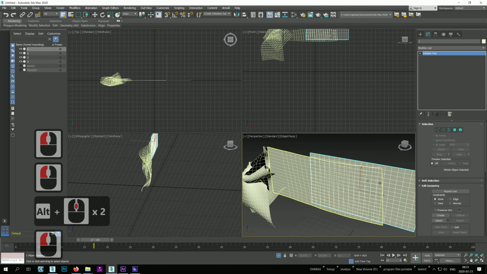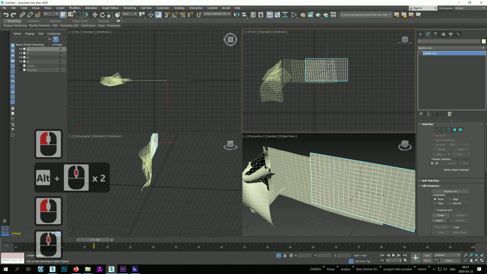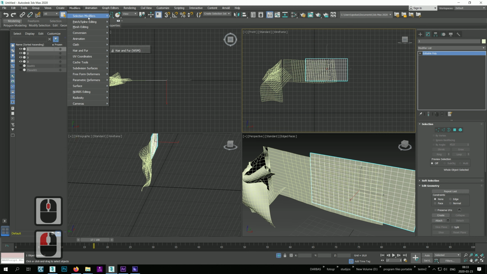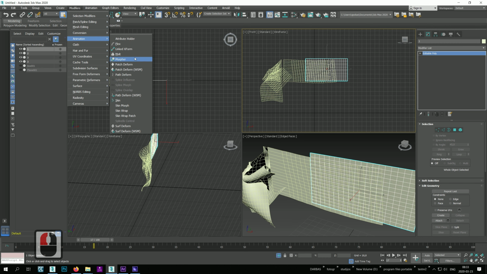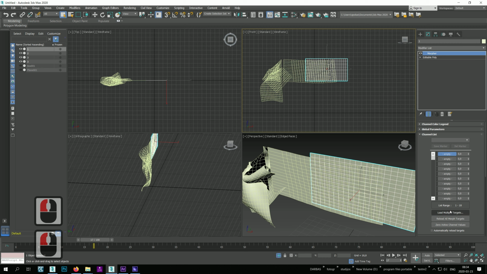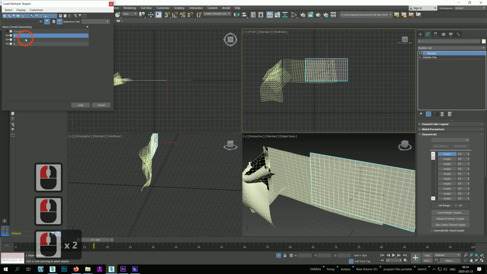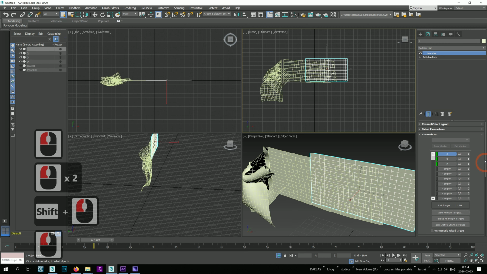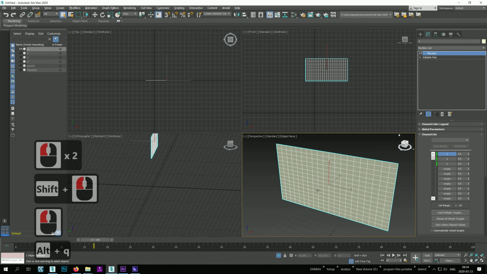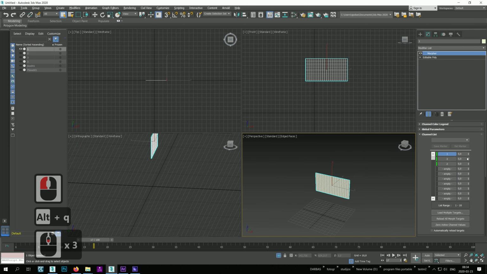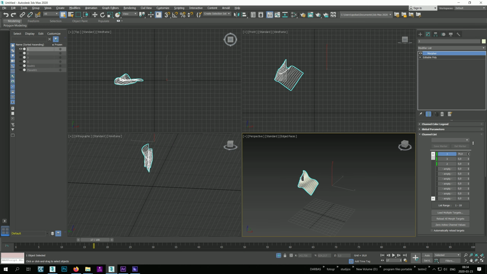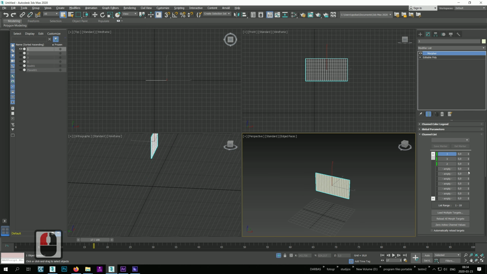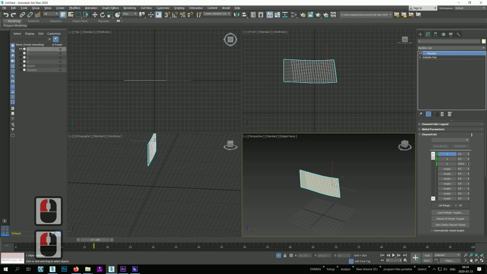Now let's use this as a main object. Modifiers, animation, sorry. Yeah, modifiers, animation, morpher. And let's grab the other models as targets. Isolate selection, and let's see what we have. So, the naming is off. Now it goes to the third stage immediately, which we don't want. First we would want it to go to this state.